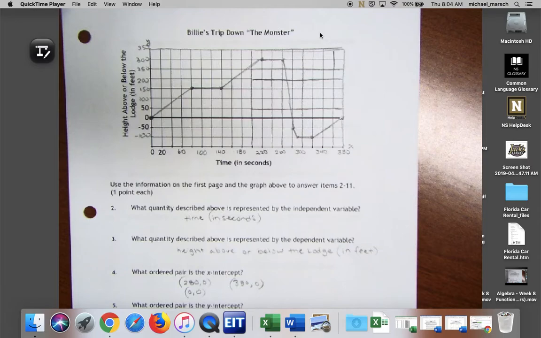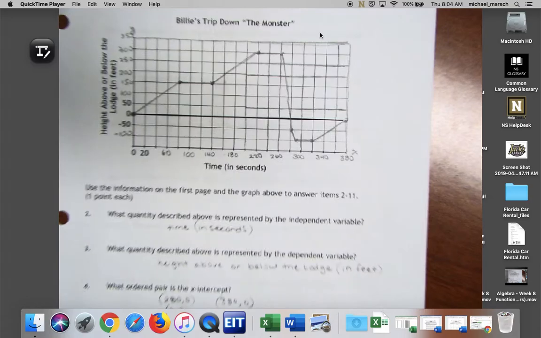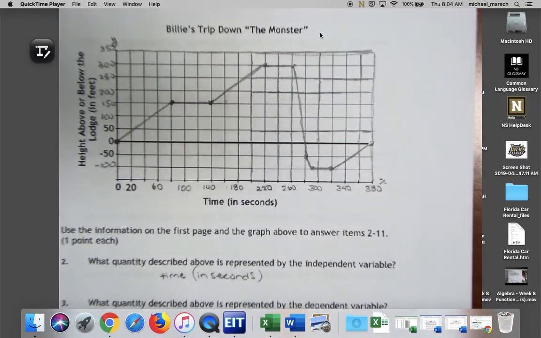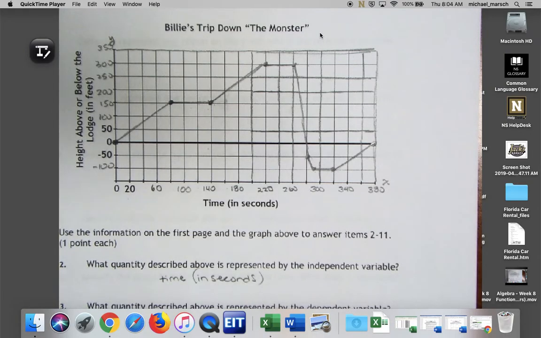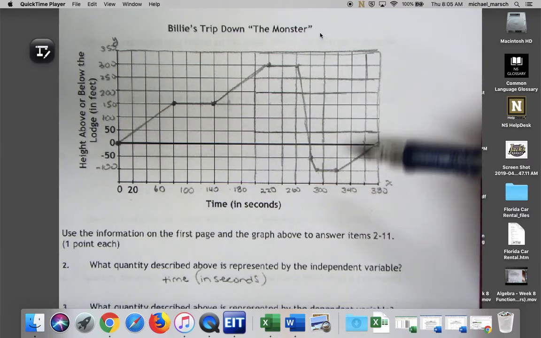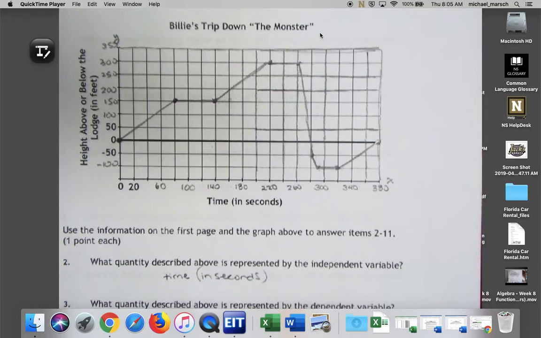We're just going to take a couple minutes here to go over the study guide that I handed out yesterday. I'm going to go ahead and zoom in here on this graph. This is what your graph should look like after sketching everything that was going on with Billy and this monster hill that he is skiing. So if you need to pause right now, go ahead and pause so you can check the accuracy of your sketch compared to mine. And then we're going to go ahead and go through the answers.